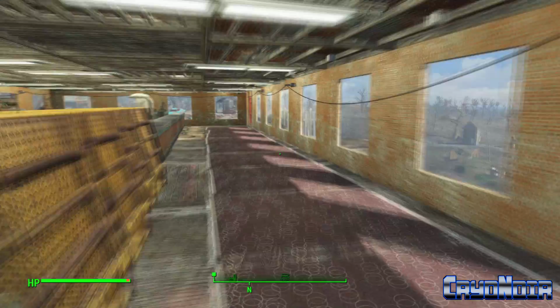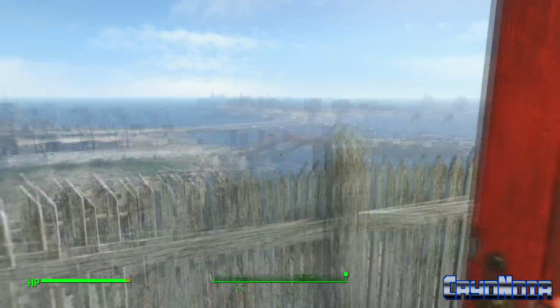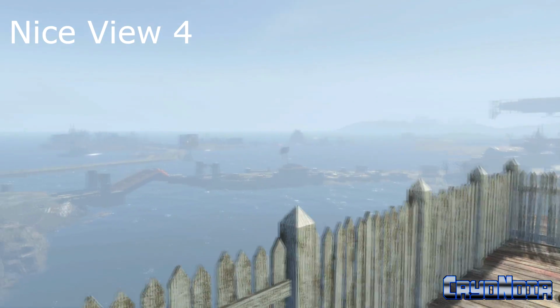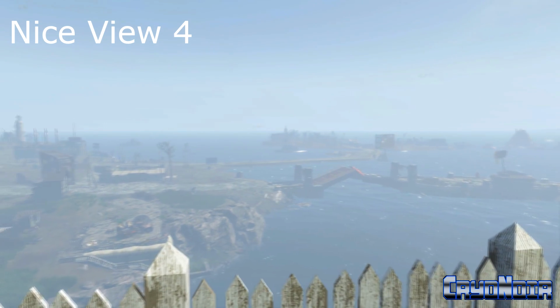Behind the magazine racks we've got this dead space here, which I never really got round to doing anything with, but it does lead out to this balcony. We've got some nice little chairs and some lighting up as well, and you get some real good views out over the wasteland from here.